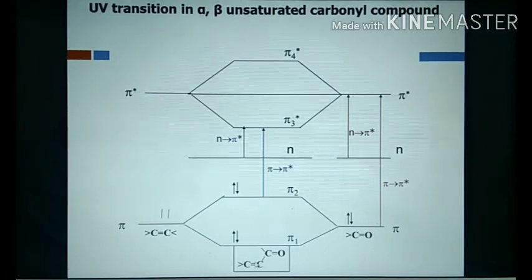So therefore अल्फा बीटा unsaturated carbonyl compound में अब conclusion क्या है हमारा, in carbonyl pi to pi star transition is high energy transition, shows less lambda max, that is absorption wavelength, but in alpha beta unsaturated carbonyl compound pi to pi star transition is having very less energy, and therefore it shows maximum absorption wavelength and is very significant in determining the structure of alpha beta unsaturated carbonyl compound. अगर यहाँ पे और एक conjugation add होगा तो ये energy gap और कम हो जाएगा. जैसे as number of conjugation increases, energy gap decreases and therefore absorption wavelength increases. ठीक है, फिर से मैं बता दूं, अगर यहाँ पे conjugation और बढ़ जाएगा तो ये energy gap कम हो जाएगा, अगर energy कम हो जाएगी तो absorption wavelength बढ़ जाएगी, isn't it?